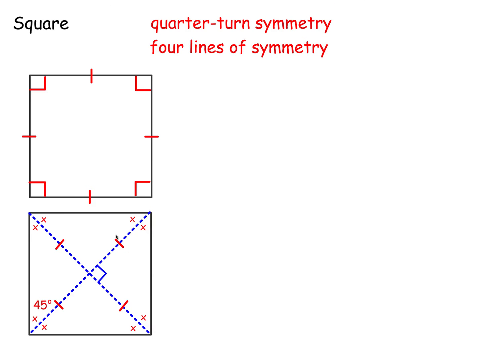When that's the case, the diagonals not only half each other, they do so at 90 degrees. There's a right angle between the diagonals, and the angles at the corners are halved, bisected. So they're 45 degrees, all the places marked with a little cross. So there's nothing more to show for a square, because as soon as you know it's a square, you know the angles are all 45 at the corner when the diagonals are drawn in. You know the diagonals make a right angle with each other.